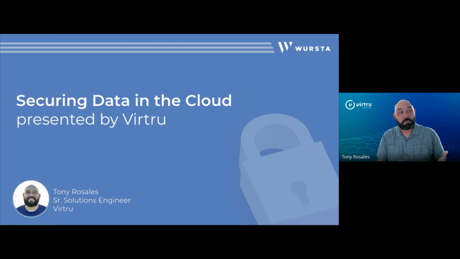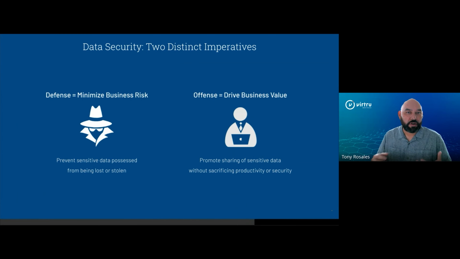Now that we're all heightened awareness and slightly paranoid, let's get even further down the rabbit hole. What we're going to talk about today is what's inside the castle, if you will, right? We've been talking about all the different things that we can do to defend our network, our infrastructure, our identities, our employees. We can equip them and do all of these things, but ultimately sometimes those things fall down. And so we at Virtru spend most of our days thinking about data and data security in really 2 distinct ways.